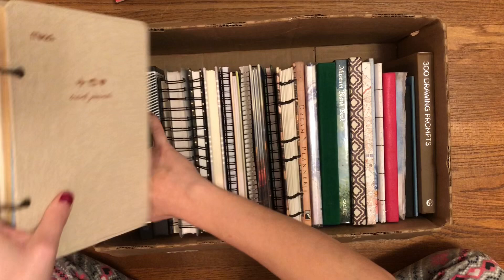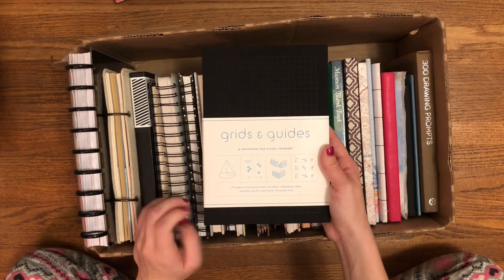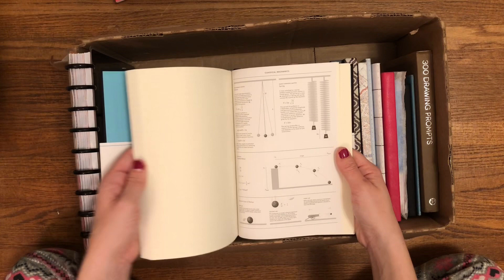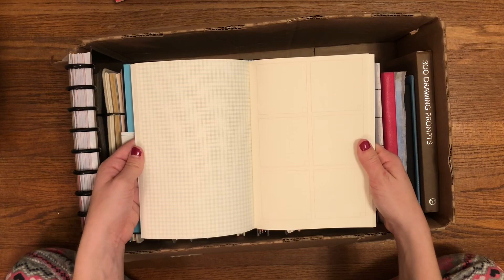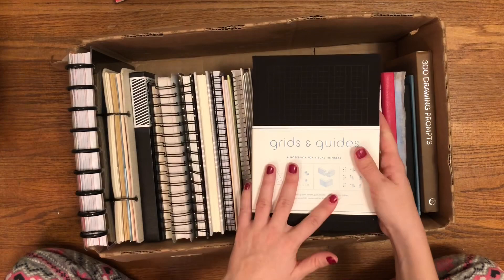The next journal is one that my mom bought me — I think it was from the Frank Lloyd Wright house in Chicago maybe. It's a notebook for visual thinkers, 'Grids and Guides.' I have no clue how I'm going to use this because it's like a blank journal but not. I'm not something of a scientist myself, but I think it's interesting and I'm happy my mom thought of me. Do you guys have any ideas how I should use this? Because I'm not a science person and these look like things a science or math person would need. I'm an algebra person, but I haven't taken a math class since high school because I have no need to for my degree.